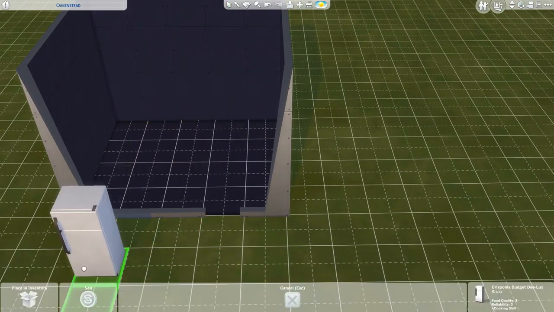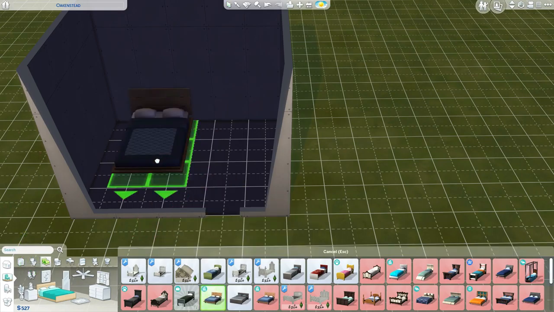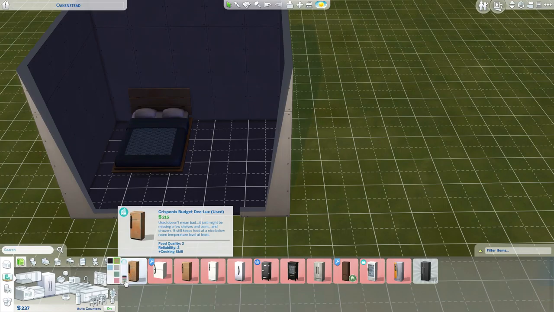$227. Now we will never... What? I really think we need a bed though. You know, I guess we get this one. We have enough for that one. Nice.